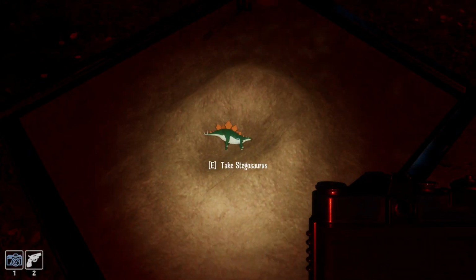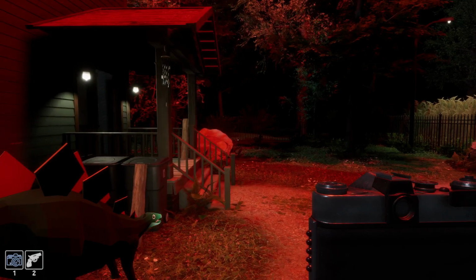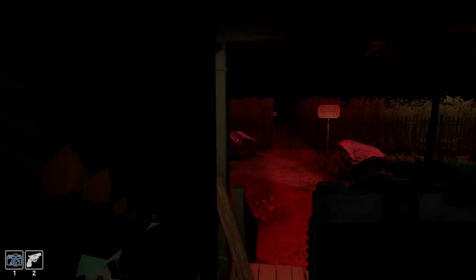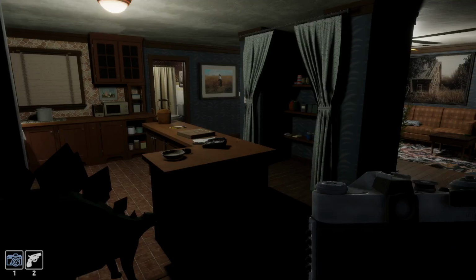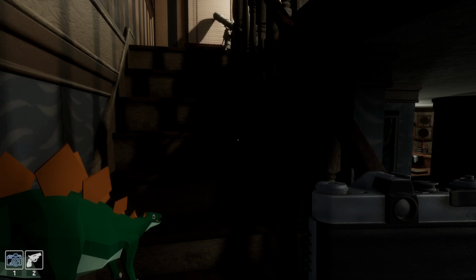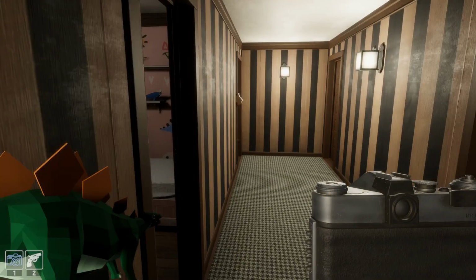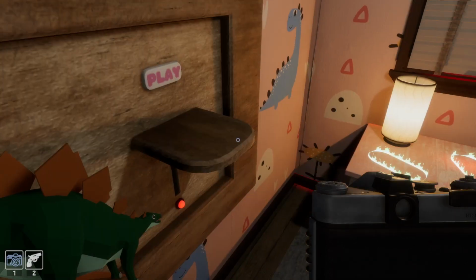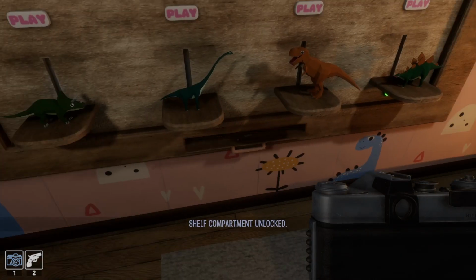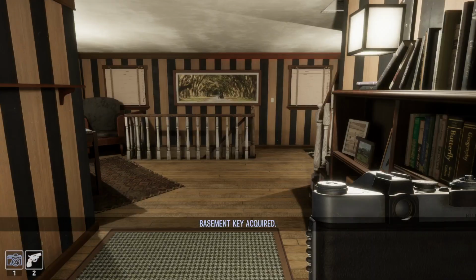Oh, I got my dinosaur. Hopefully I live long enough to use it. Oh, I hope I find another flare. I've used them both up, so I'll be out of luck if something happens. Let me put him on top of him. The shelf compartment unlocked. And I got a key. Basement key. Let's go to the basement.